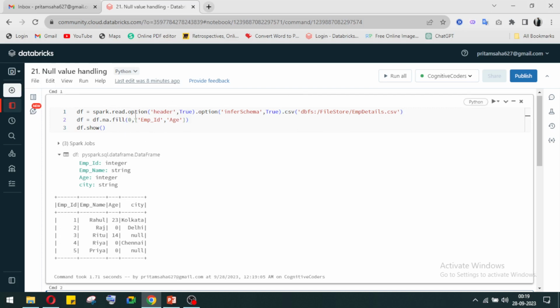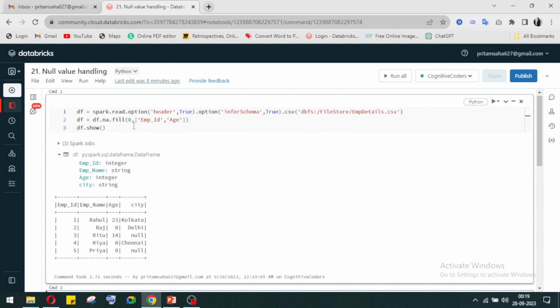Now, if we want to change the string column and also the integer column at the same time, in that case, what do we do? Basically, I want to tell that we want to replace the city column null value with the unknown string and the age column null value with zero.